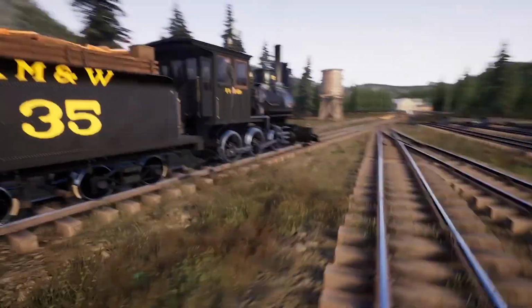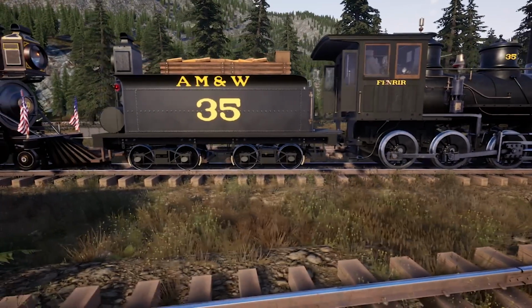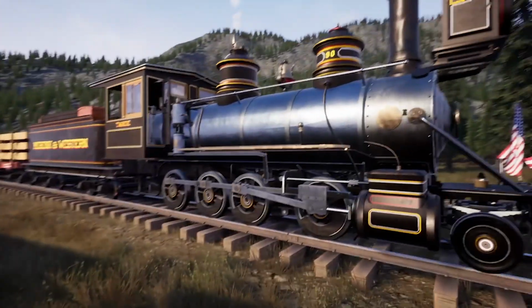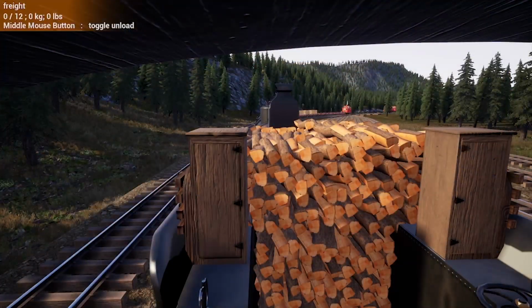In theory, 35's pulling the entire train. 90 is maintaining the speed. So the passenger train crew not caring, and the freight train crew freaking out to get out of the way in time. Yep. That's pretty.